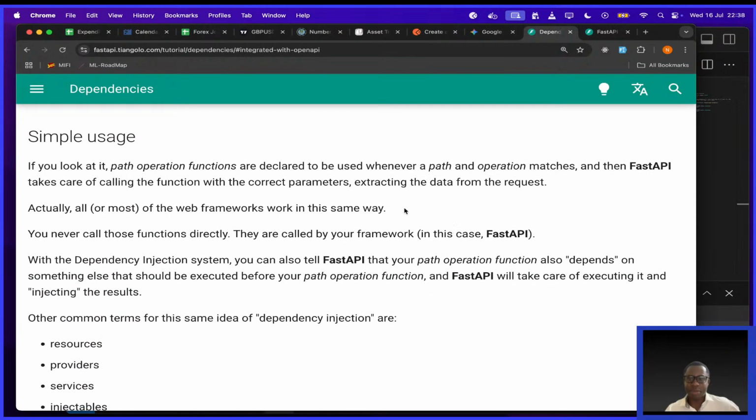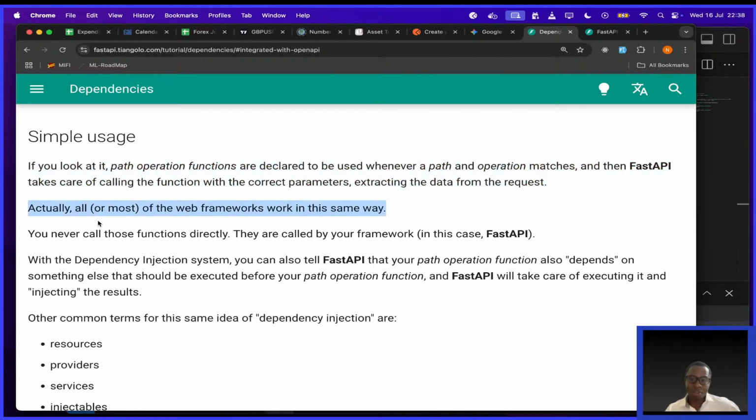Okay, so you're saying simple usage. If you look at it, path operation functions are declared to be used whenever a path and operation matches. Then FastAPI takes care of calling the function with the correct parameters, extracting the data from the request. We know that, okay? If you've been following with me, we know that already.